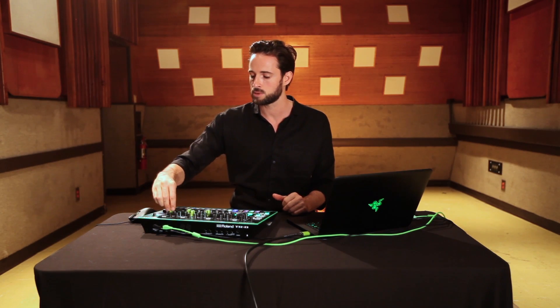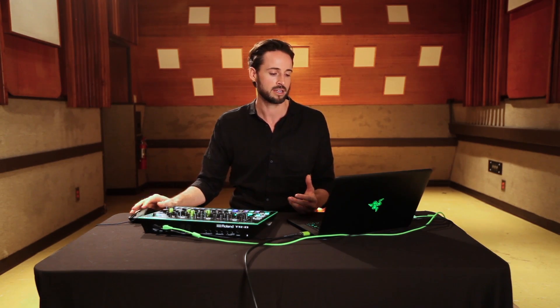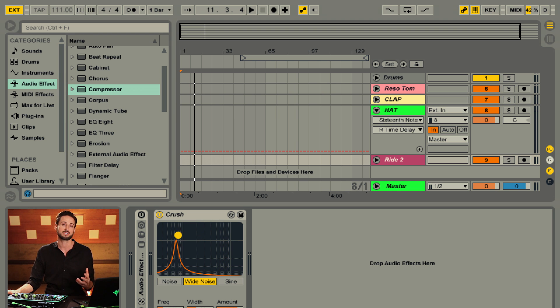The way we do this is with just a couple simple effects that you're already using in your arsenal. It's simply a matter of how you map a single knob to different parameters inside of that effect. Ableton's got a really great and simple bit crusher, and the bit crusher is going to take these rides, compress them a little bit and give them a gritty character. What would be interesting is if as we increase the decay of the ride, we swept through the frequency range of this bit crusher — it sounds something like this.